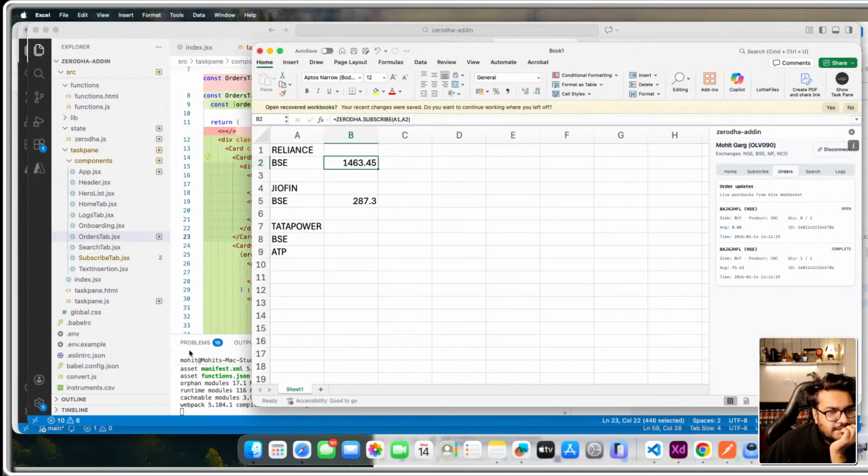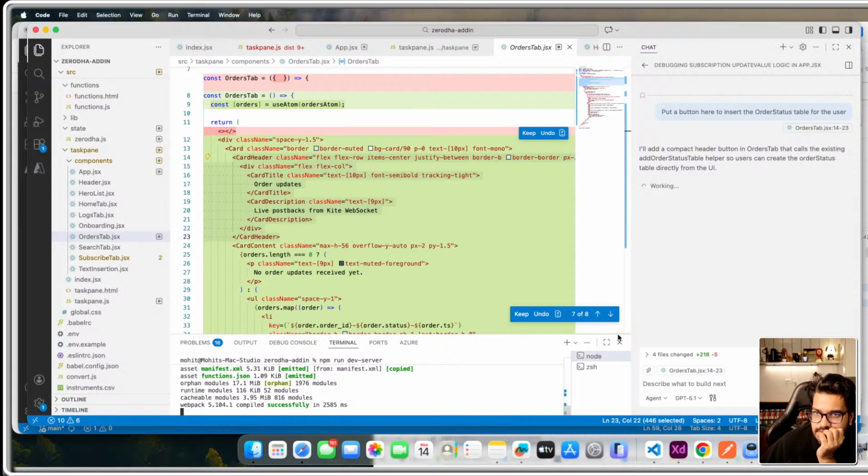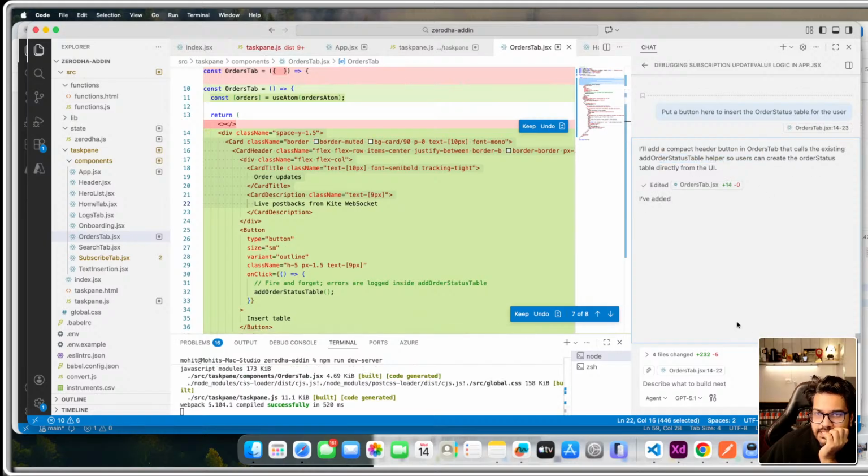Let's wait for this to complete. A compact header in orders that calls the existing helper, so you can create the order sheet directly from the UI.